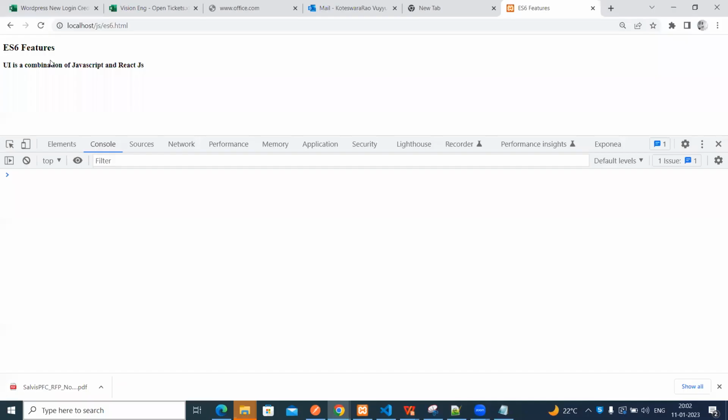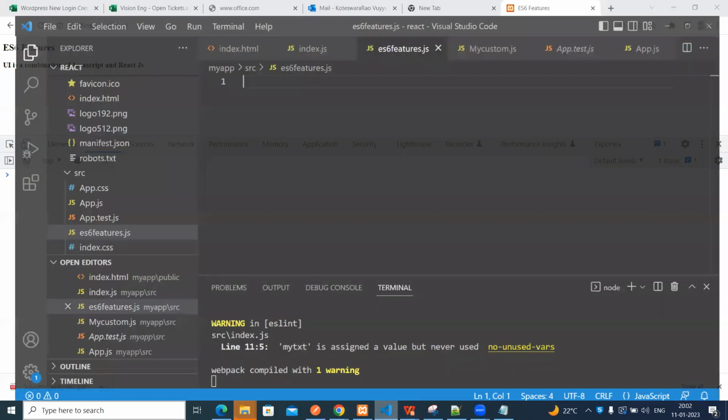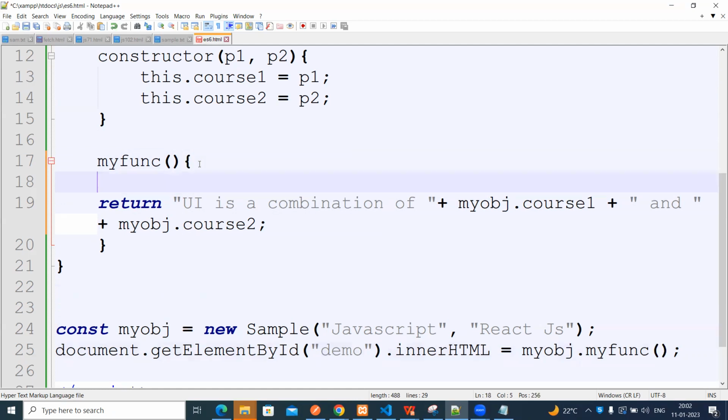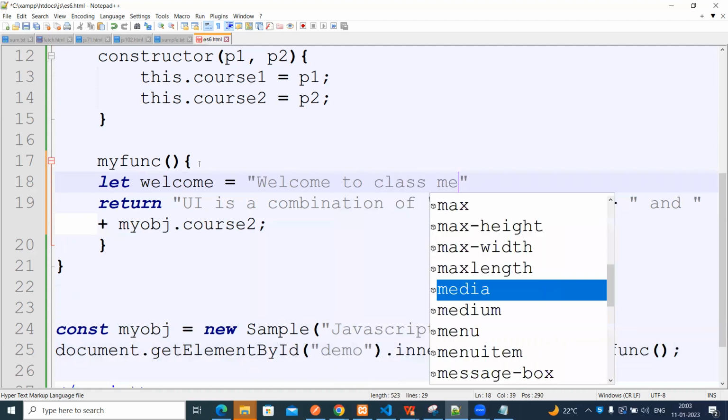You can see mostly we will get an error. And I'm using let welcome equal to welcome to class methods.